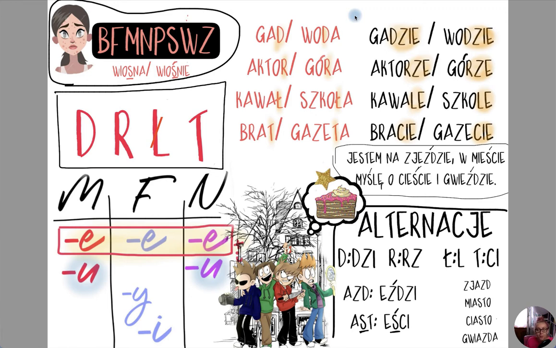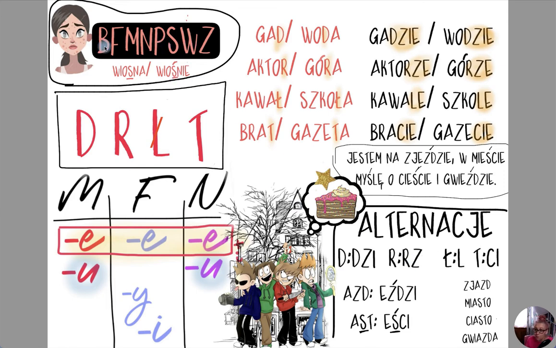Today we are building on what we did yesterday, looking again at some more consonants causing alternations in the locative case. So it's all about the locative case for a while. Just as a reminder, last time we talked about specific consonants, B, F, M, and P, S, W, Z. I gave you that sentence, "best friends must not pick skin with Z," which would help you recognize consonants that would have softening as an alternation.